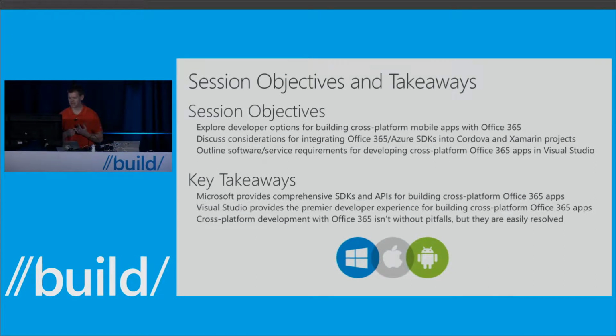We're also going to try to outline the different software and service requirements so that you can build these types of applications within Visual Studio. I know that you can build Xamarin and Cordova apps in other IDEs. This is really going to focus on Visual Studio, and that's honestly not the important part of this session. This session is more about integrating with Office 365.